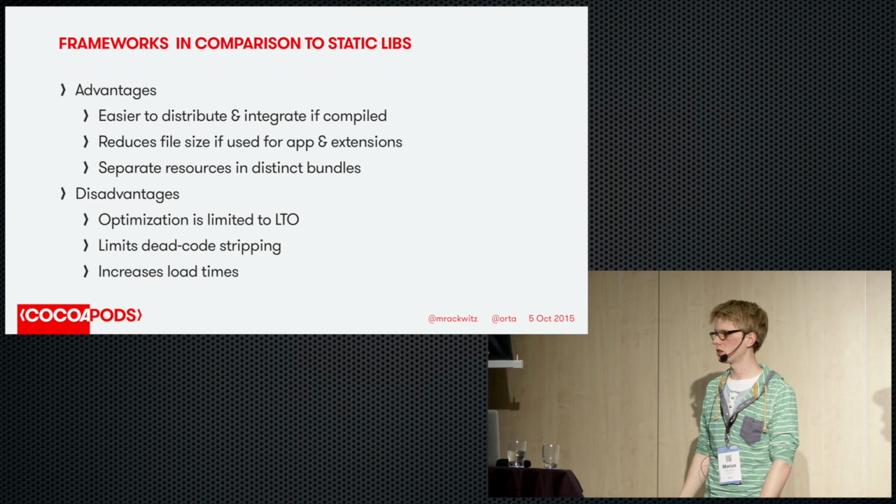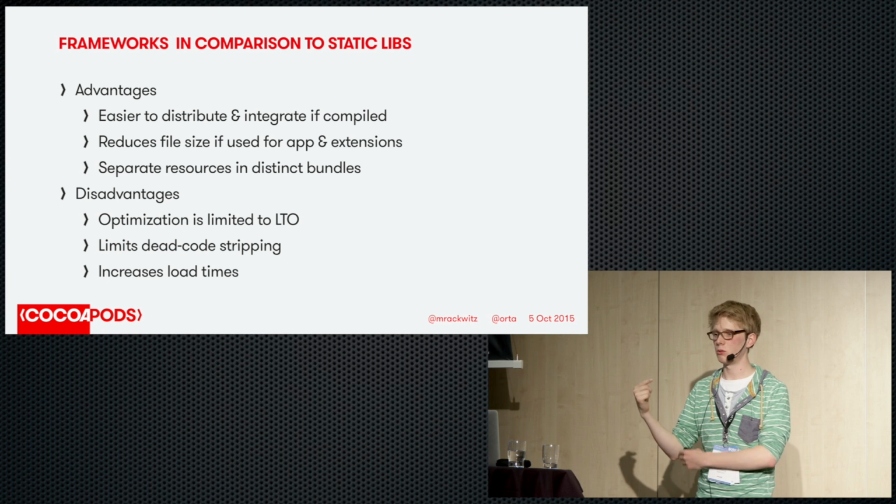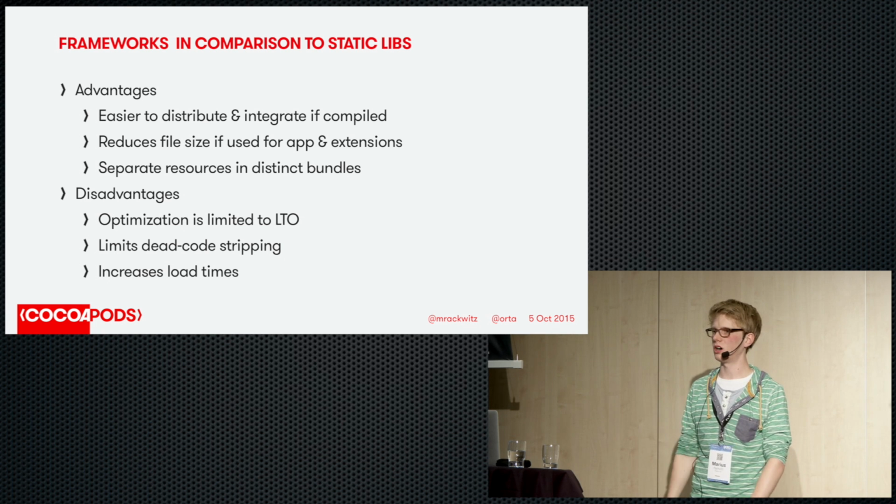But there are some disadvantages, because with dynamic libraries you have a final linked binary. You limit possibilities for optimization, because it is linked at the time when you build it. It could even be on a different computer if it's some closed source third-party library, which is rarely the case for CocoaPods. Exactly. Yeah.